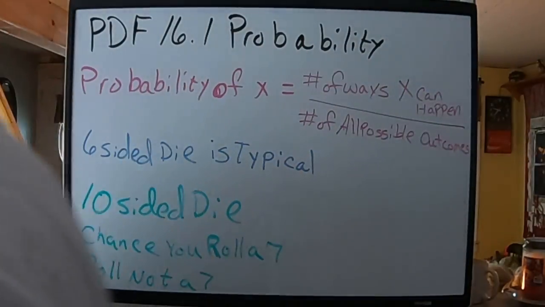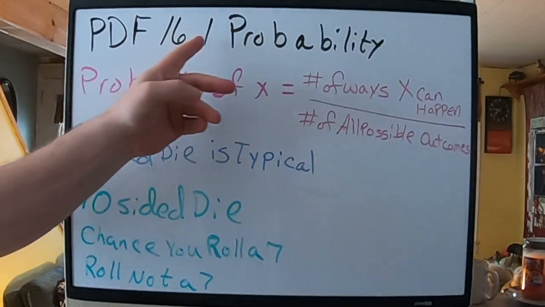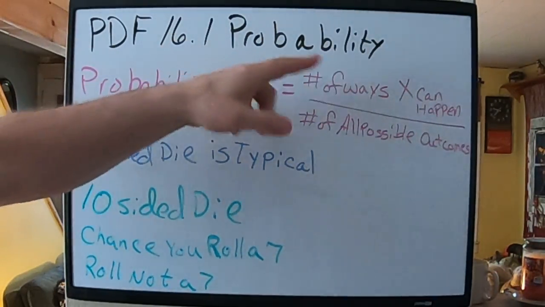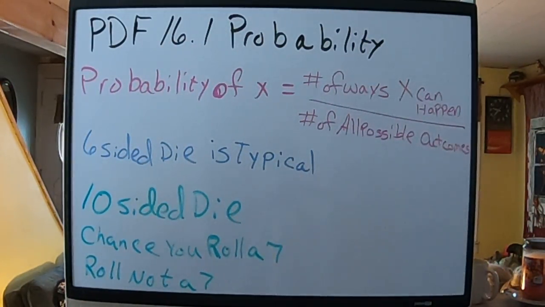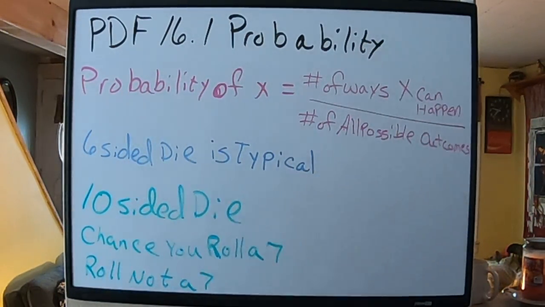Good morning. We're going to talk about probability today. Now, I'm going to be sending you a PDF that you're going to have linked in your Google Drive. And the PDF is of a section of an old Algebra 1 book, and it's a section on probability. Now, in that book, 16.1 is the section we're going to be working in, and we are going to work with these probabilities.